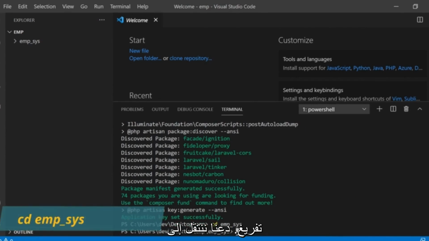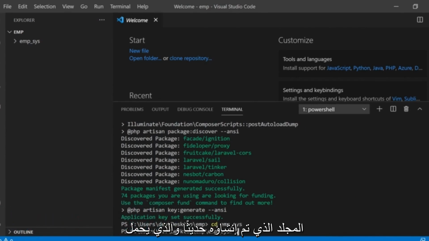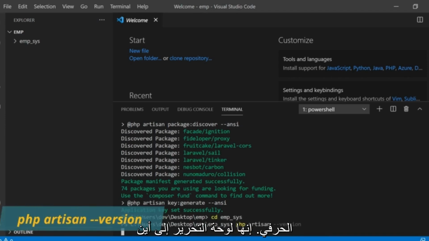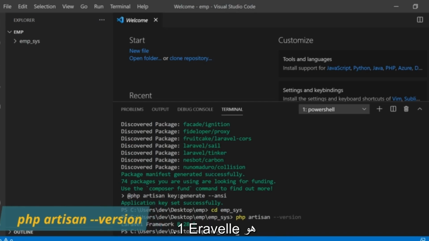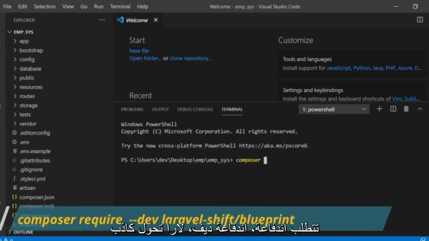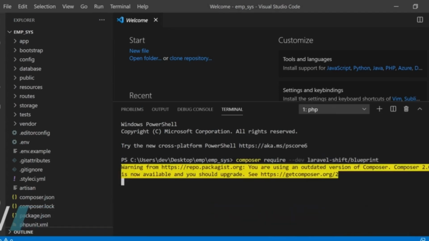Let's move to the newly created folder which holds the same name as the project, empsys, and then check the version using Artisan. It's version 8.1. Laravel is ready, I think. Let's move on. To install Blueprint, use composer require --dev laravel-shift/blueprint.